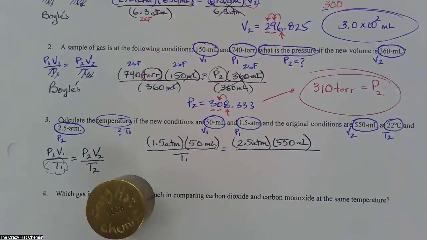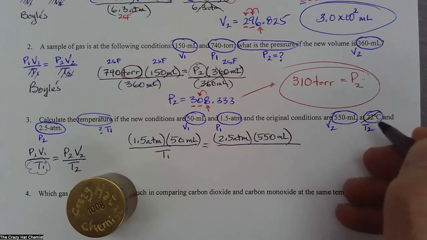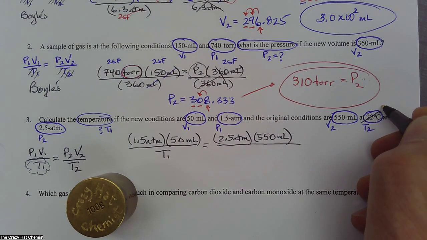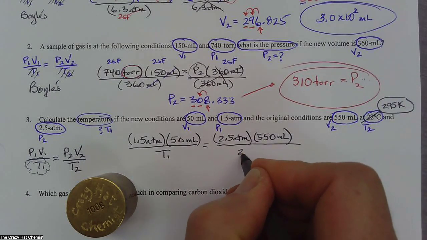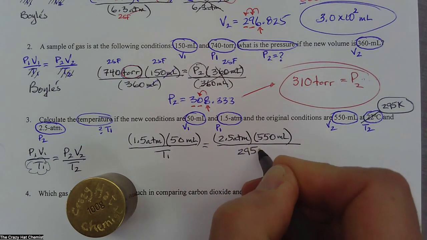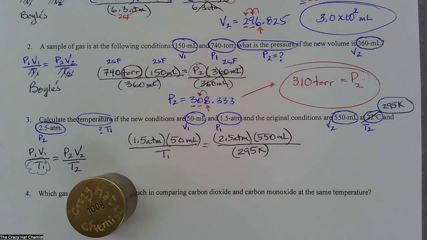This is going to be my temperature because I'm using this conversion with temperatures. So I'm going to scratch out the temperature that is written down here. This is 22 degrees Celsius, but it's been converted to 295 Kelvin. Hopefully you followed that along. So I'm going to place that in here, 295 Kelvin. Just as a note, anytime you are using a gas law and you're doing a gas law problem, you must have the temperature in Kelvin. It's just a must.